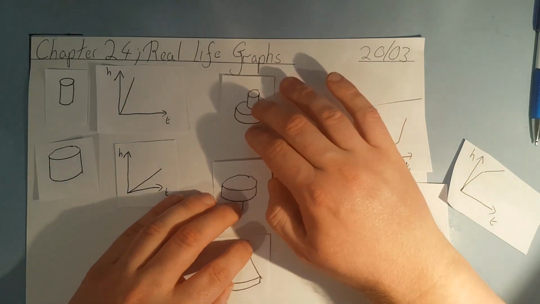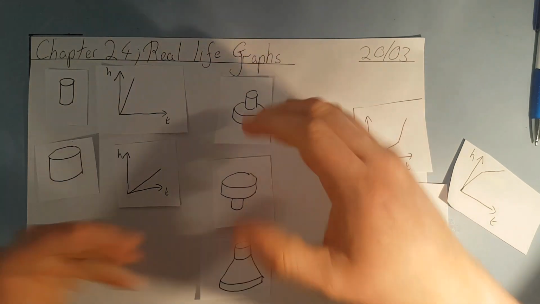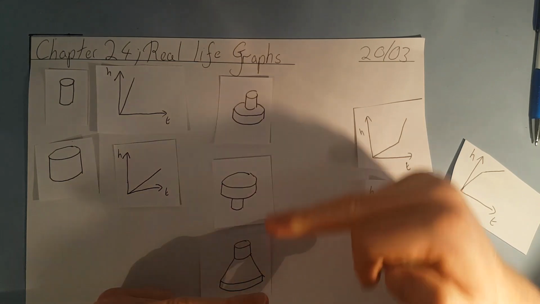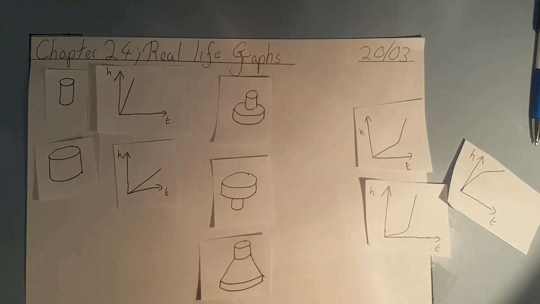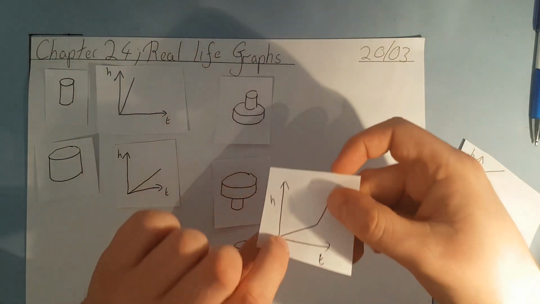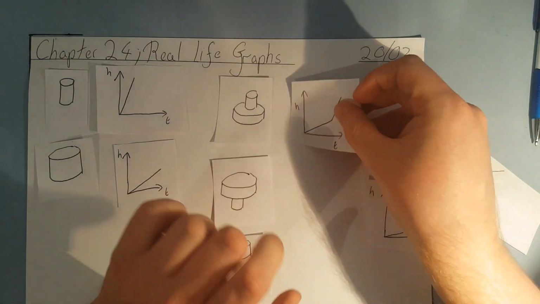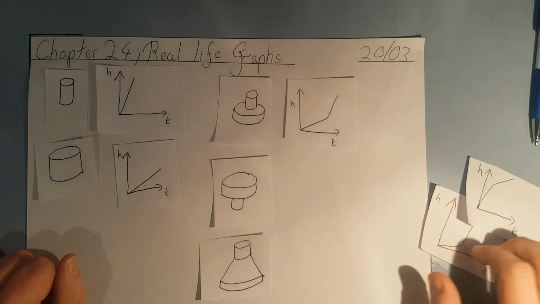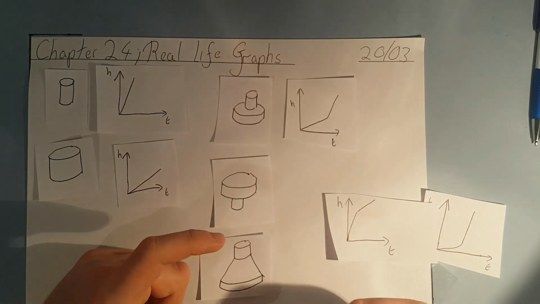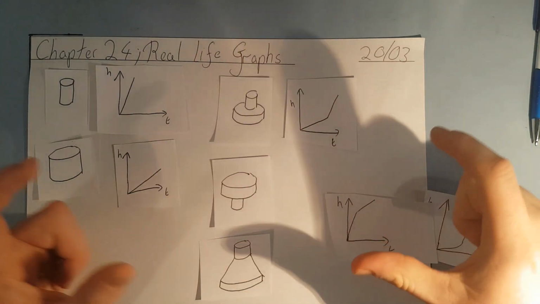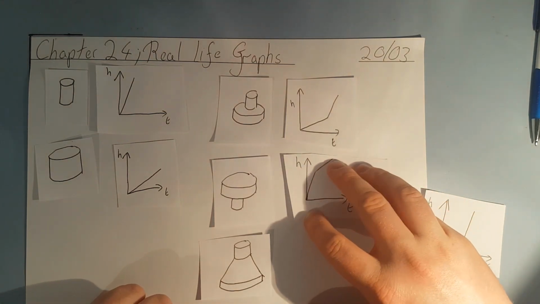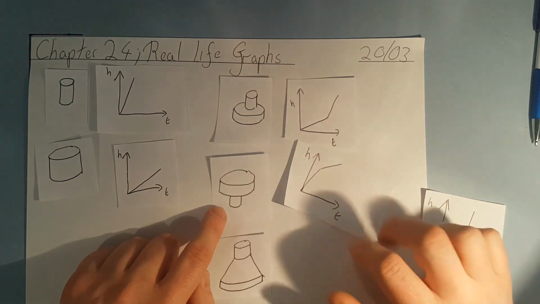Now I'll put these in order like this just because I'll go through each one. This one has a thick base and then it narrows rapidly, like instantly, and then it fills up a thin base. So what we're going to expect is a slow start and then a quick finish, okay? So this one has a slow start and then it instantly changes and has a quick finish. So I'm going to put that there. The next one here has a narrow base and a thick head. So it's going to fill up fairly quickly and then it's going to fill up quite slowly. So again, quick at the start, slow at the finish.